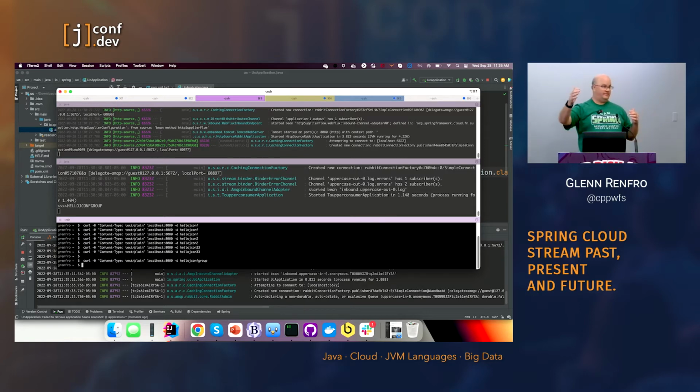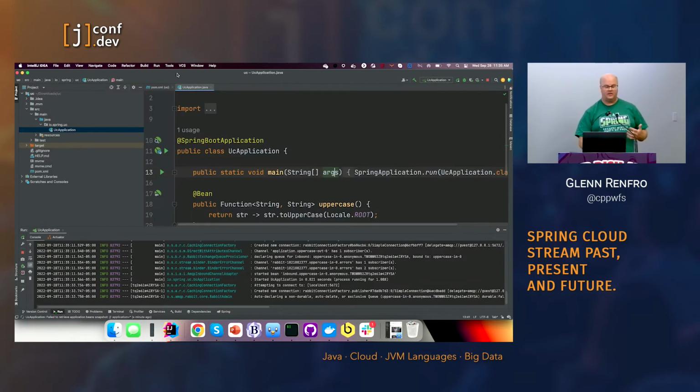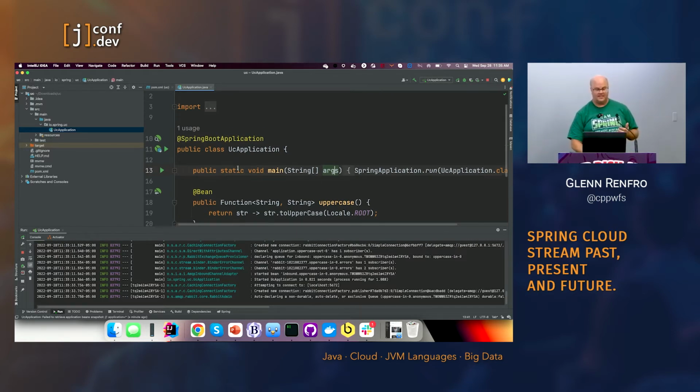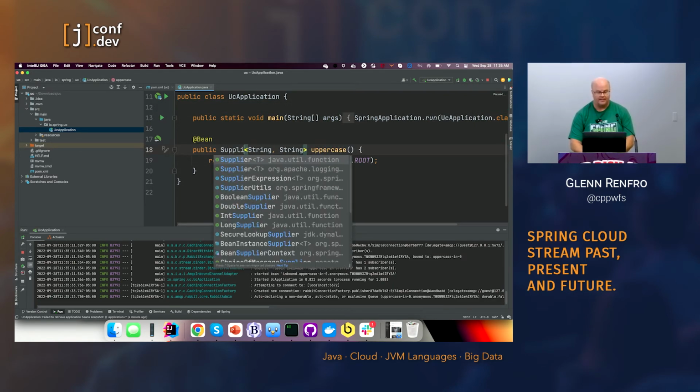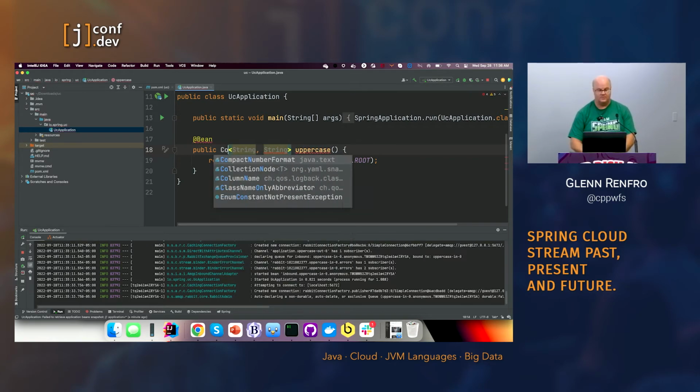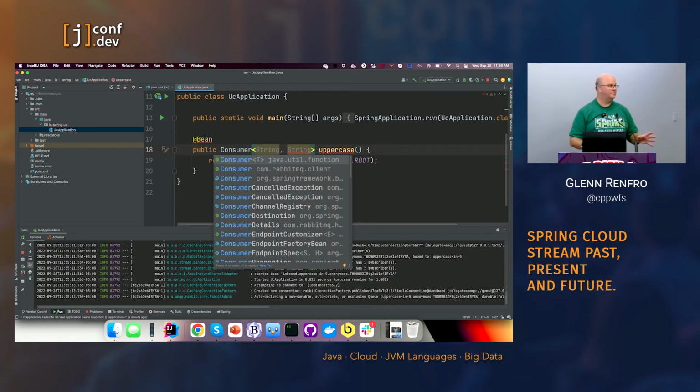In those other two cases, you can look at the project and see how I did it. The only difference between the code that you see here and the code that's provided in the consumer and supplier is nothing more than that instead of having a function here, you would see me say something like supplier, right? Or consumer. Same code, but this time I'm just doing function. Pretty cool stuff, right? And this is just basic Java 8 stuff that we can use today, but building it in with Spring Cloud Stream.